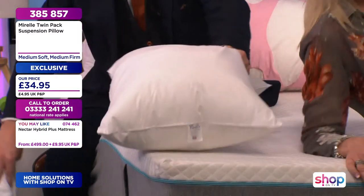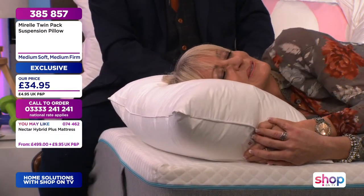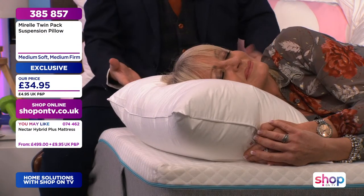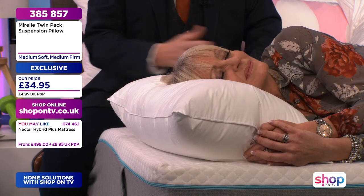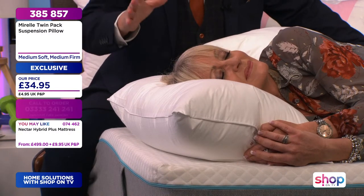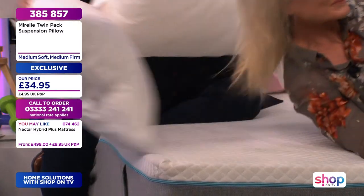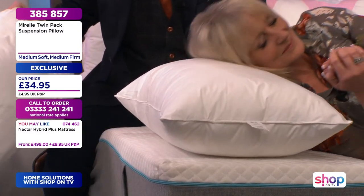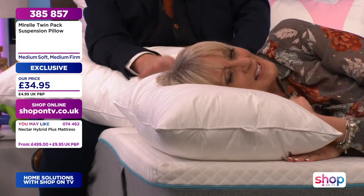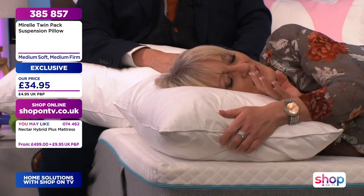We're going to go back to medium firm that you can see. Just there, look at that. Isn't that gorgeous? So if you want that medium firm, we're getting busier and busier now. You see what a difference these pillows can make. If you don't want a pillow with as much filling, maybe a little bit less. Sorry, Hayley, lift up again. No sleeping for you today. And that's the medium soft. You'll see Hayley's head goes a little bit further into the pillow. That's more sort of cuddly if you like a softer pillow to snuggle into. But it's still great support.